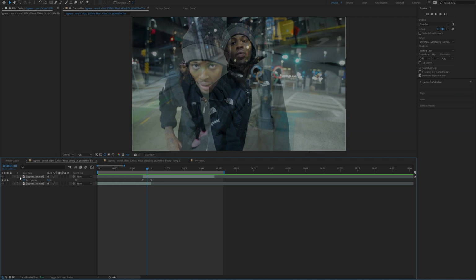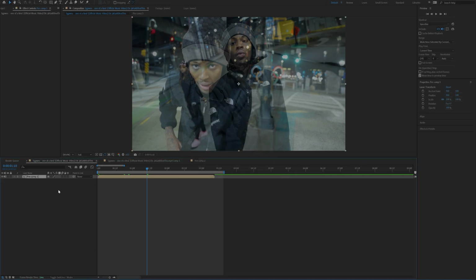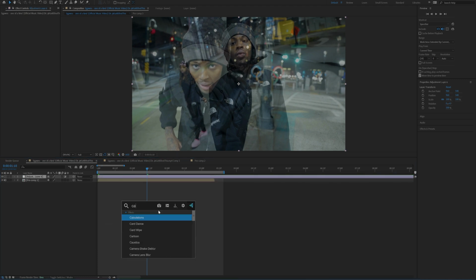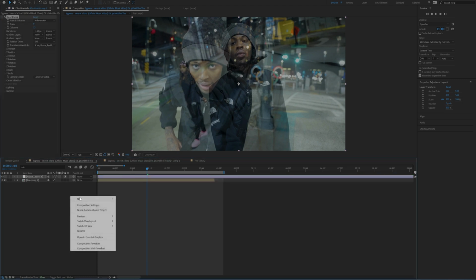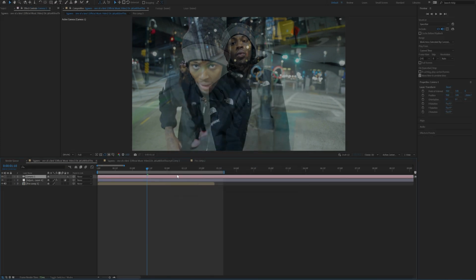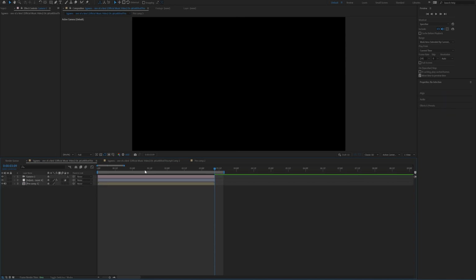So I'll go ahead and just pre-comp these. I'll highlight the two and do Control-Shift-C and click that little circle right there and click OK. And then right here is where we're going to add the effect. So we'll add on an adjustment layer and add on the card dance effect, and then create a new camera and put it right above that. You don't have to mess with those settings. I'll just trim this off at the end like that, boom.